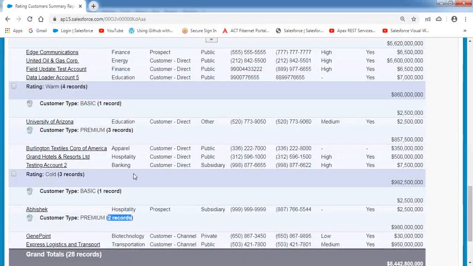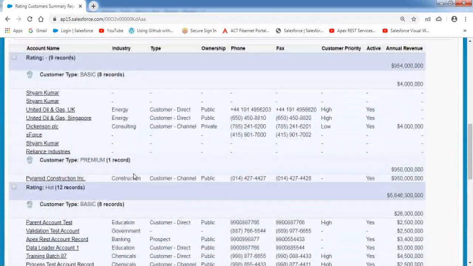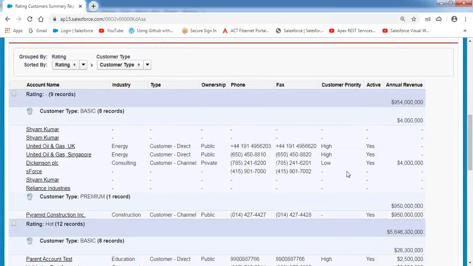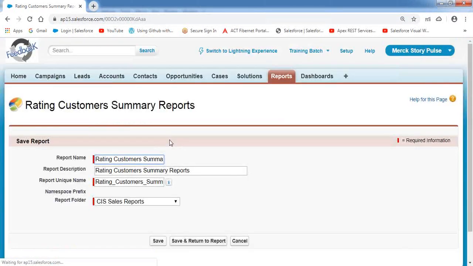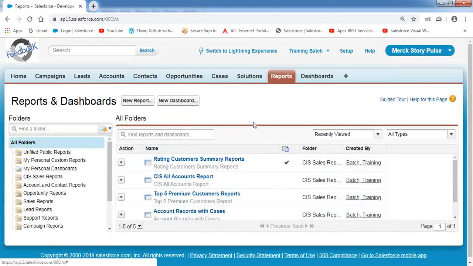Like that, we can represent the reported data in the pictorial format also. And along with that, we can apply the grouping also inside your reports. Whatever bucket columns that you have created, on those bucket columns also we can apply that grouping here. That facility will be available to you. Okay? Clear? Let me save this report. This is the way we are going to be using the bucket fields inside your Salesforce reports.